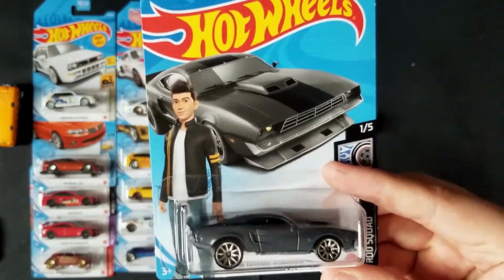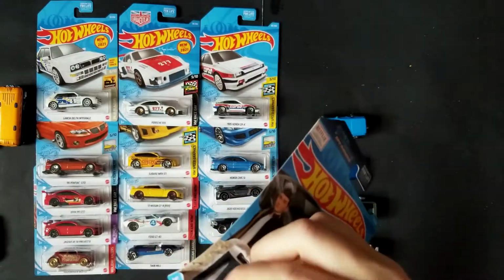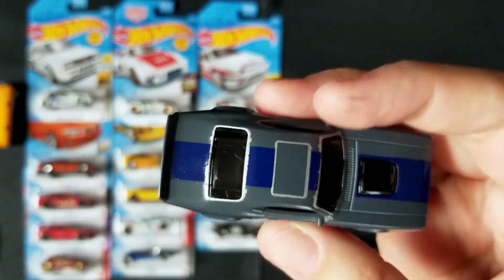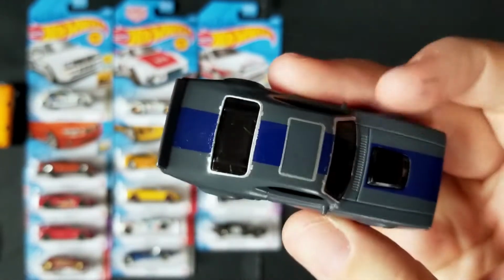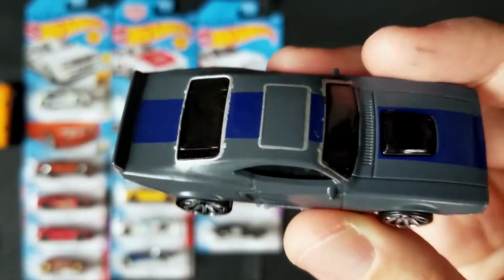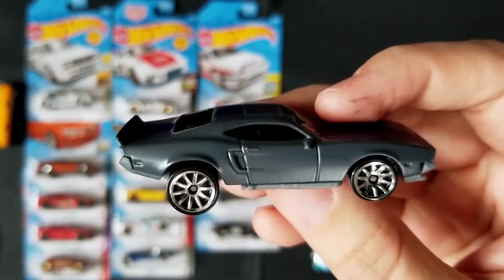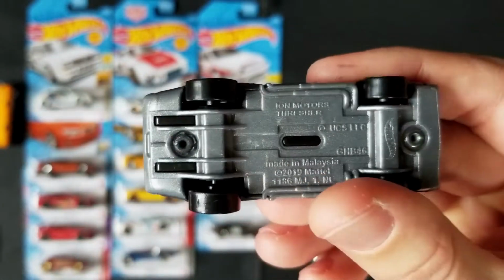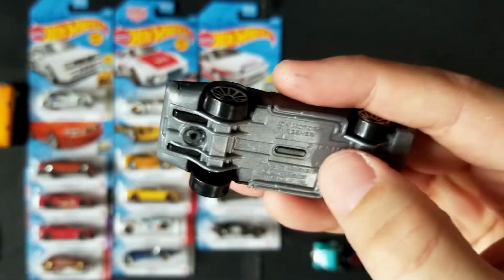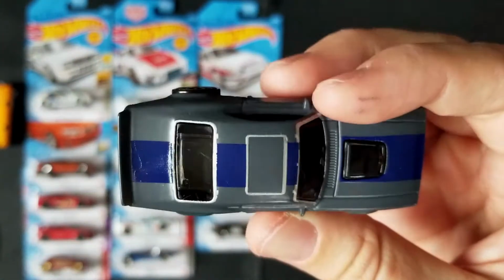Next up, we've got the Ion Motors Thresher. If you've seen the Hot Wheels Spy Racers video that I have done, we've seen this once in, I believe, a similar purple. We haven't seen it in a gray. The mainline version is now in this kind of grayish, dark gray. And then I believe a recolor is coming, which I think I have another video coming up with very, very soon, of another recolor with the moving parts, where this button down here will actually slide a part forward and backward. But there we go.